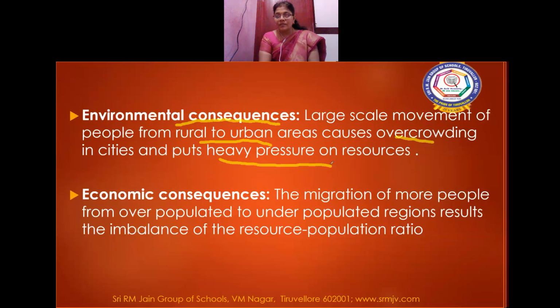So the lack of space for housing and the rising of land cost lead to formation of slums in urban areas. Next one, economic consequences. So the migration of more people from over populated to underpopulated regions results in imbalance of the resource. In some areas, the regions of over and under population may become the regions of optimum population. Optimum population means it will be beyond the level, beyond the capacity, and migration may influence the occupational structure of the people. Some people may not get job opportunities properly. Definitely, there will be a lot of economic problems because of these migrants.